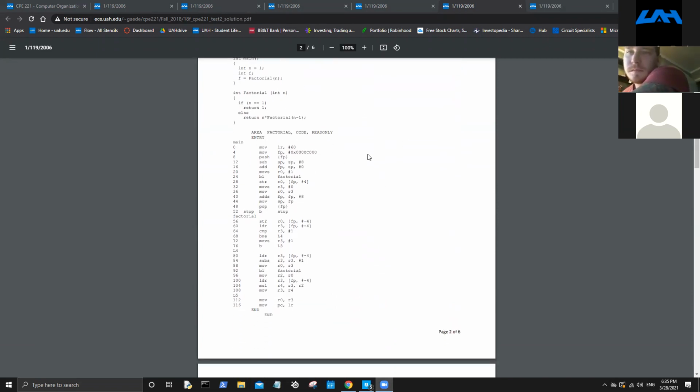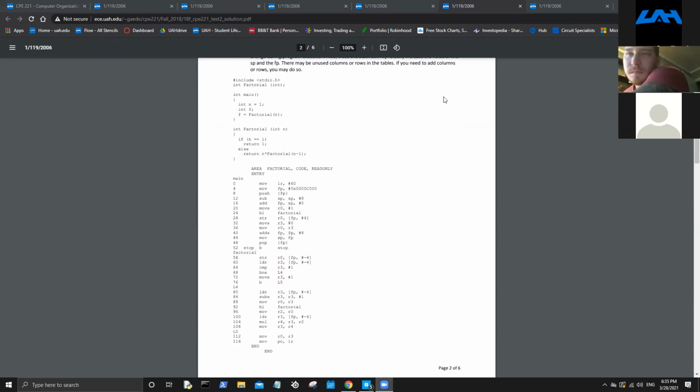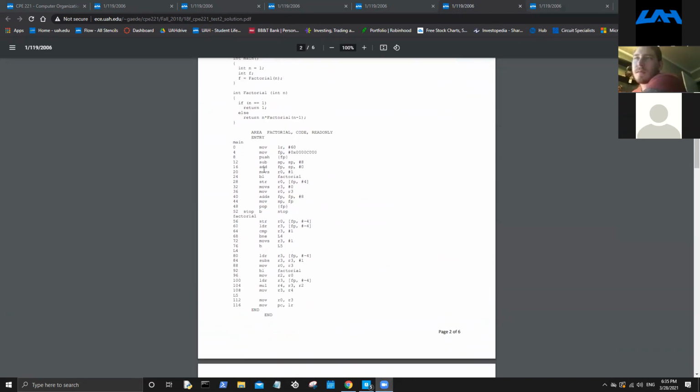This should be the actual, this is what she wants from us for stack tracing, right? This is fall 2018. So fall 2019 and fall 2018 are the best exams to review for this upcoming one, particularly the stack tracing and the function. The cube function particularly is good, but currently we're working on the stack tracing.